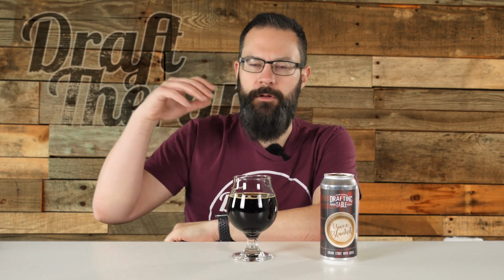Once you get that earthy coffee, as it goes over my tongue, I almost get this super dark chocolate kind of flavor in there as well. And then as it goes back and I swallow it, that really strong, earthy coffee flavor comes back through. It's not an overpowering coffee. I mean, don't get me wrong, it is coffee through and through. So coffee at the beginning, coffee in the middle, coffee at the end.